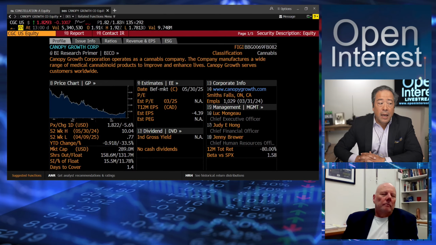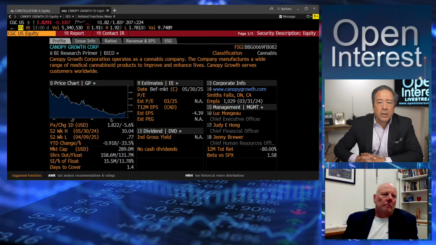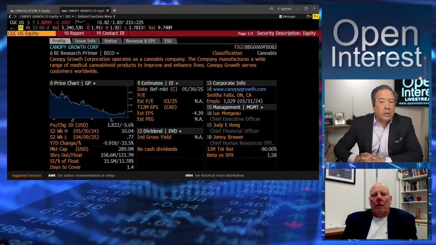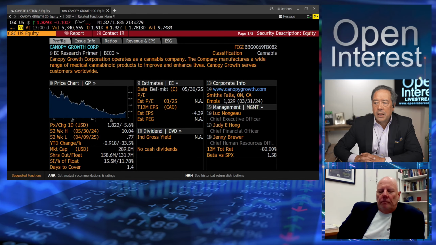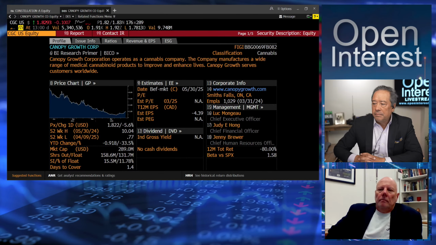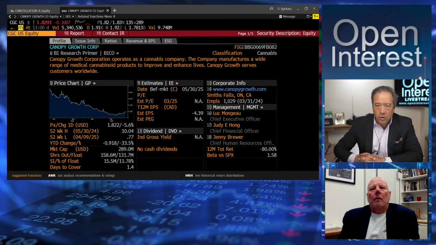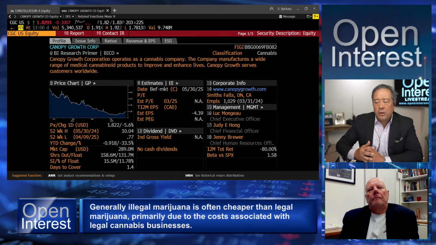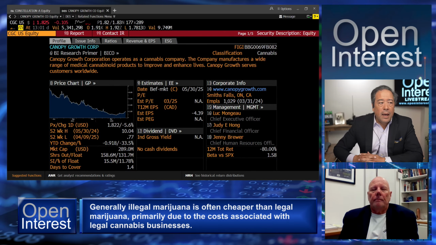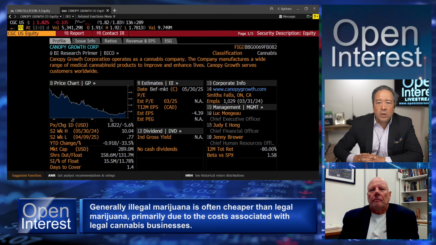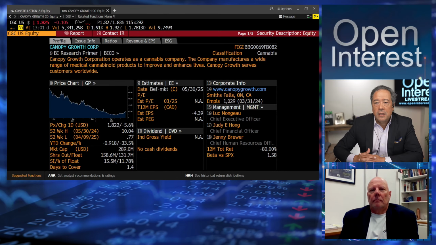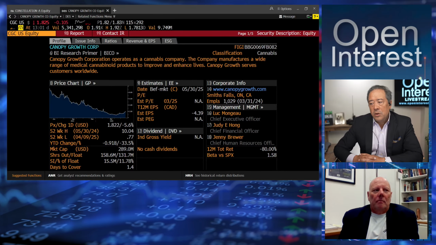The other part of the issue is that in many places, the legalization process, there's a whole documentary about this, for example here in California, is quite onerous. The fees, the taxes, the filing requirements made it very difficult. The documentary covers a bunch of people in the illicit cannabis industry in the Mendocino area, in what we call the Emerald Triangle in Northern California, who decided to go legit, as it were. And they've really been struggling to do so profitably. A lot of folks have decided we're not going to go legit because the legit path is not a profitable one, and the illicit side continues to be.